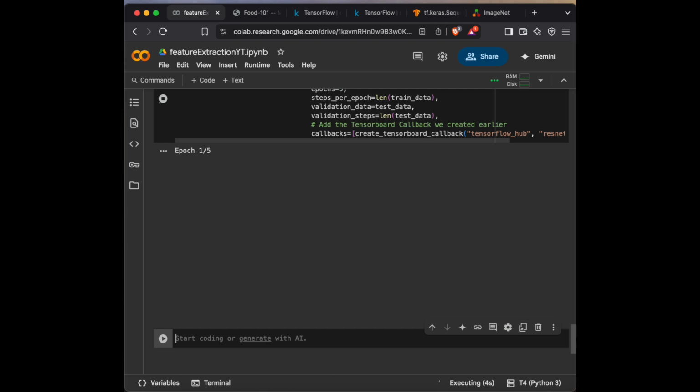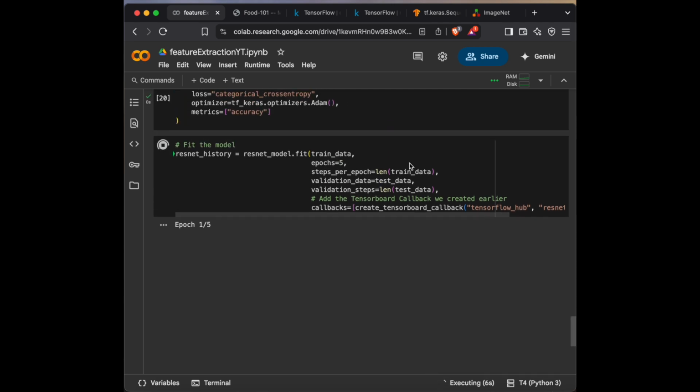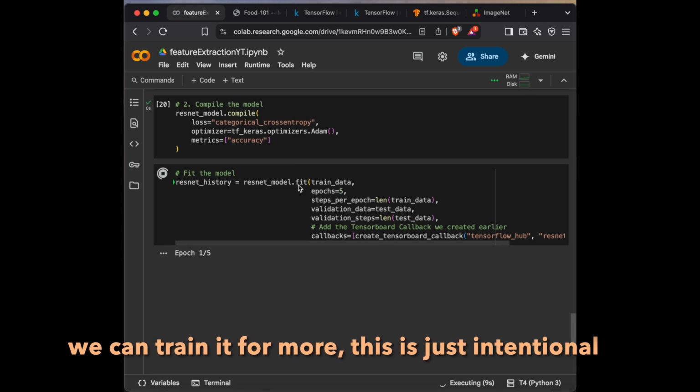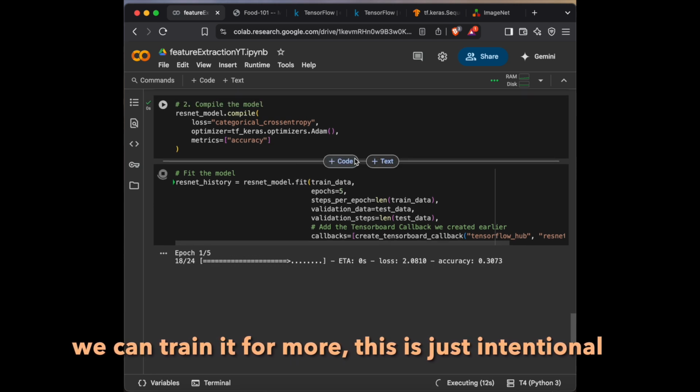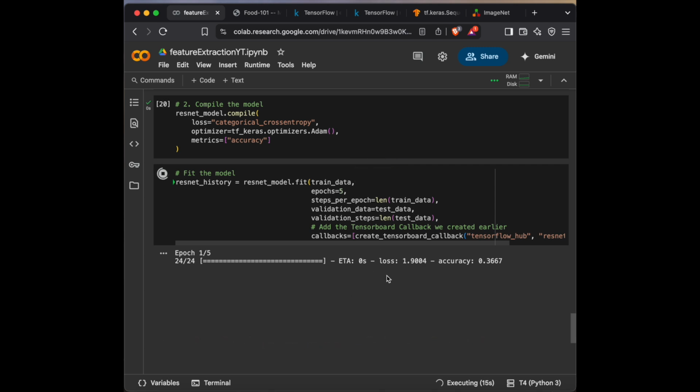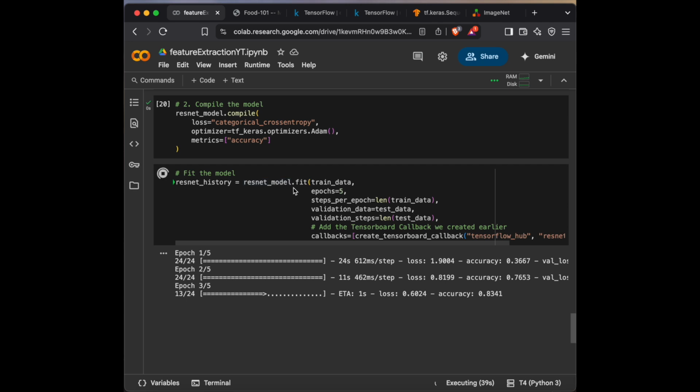We are training our model for only 5 epochs on our trained data set. What model.fit means is that we have created a model. You can see it's running very fast because we are using a GPU. So we have created a model and then we have trained data. Now use the model that we have created, which is the ResNet model, to find patterns inside this trained data. And then we are measuring it by accuracy. We want to see how accurate this model is in finding patterns inside this trained data.